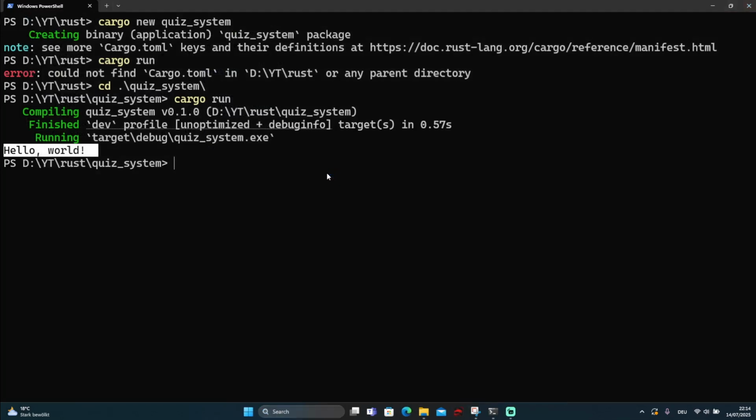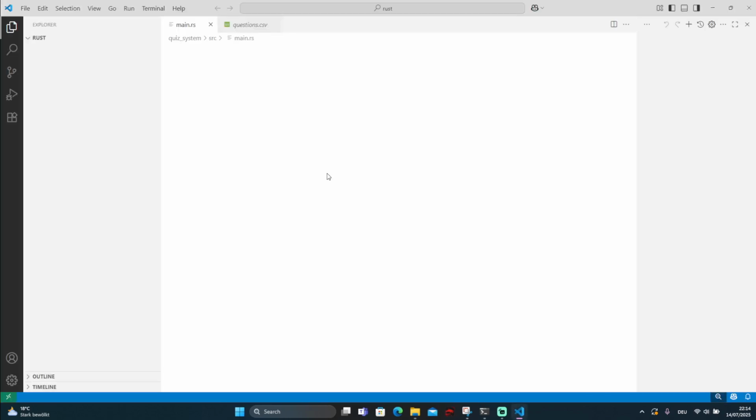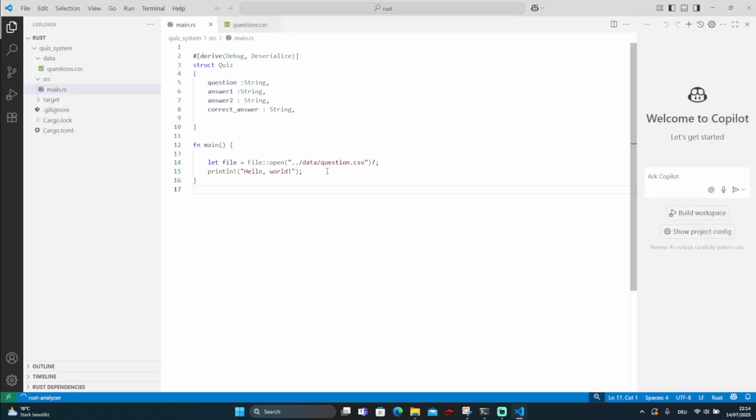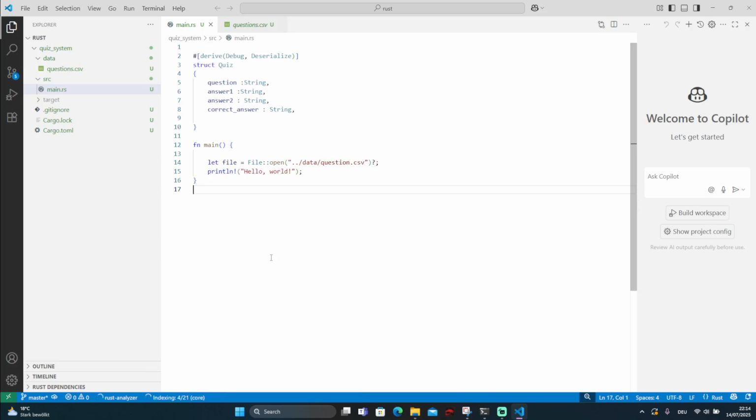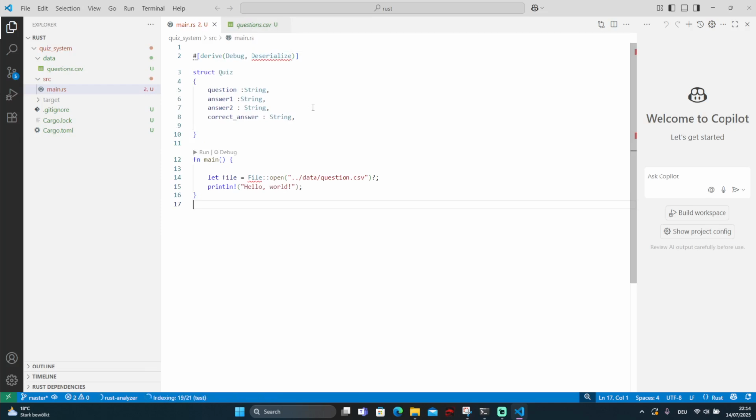And it's a good thing that you restart Visual Studio Code, because Rust analyzer is one of the most important things that you want to work with, because it really helps you with your syntax, with your pretty printing, and a lot of things. So now you can see that we get an error in Deserialize. The error is the same in any other programming language, because your compiler doesn't know where you are using Deserialize from. So we are using Deserialize from a crate known as Serde.